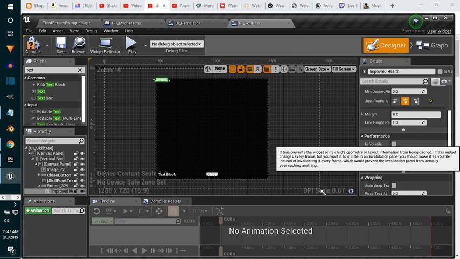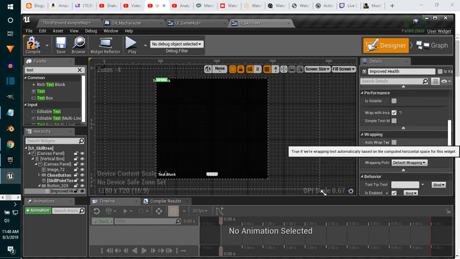If this widget changes every frame, but you want it to still be in an invalidation panel, you should make it volatile instead of wrapping auto-wrap text.